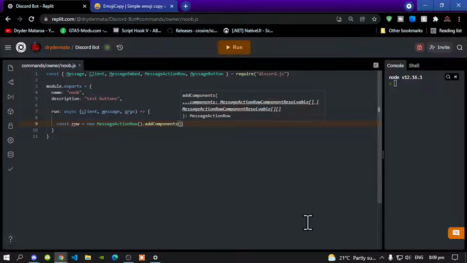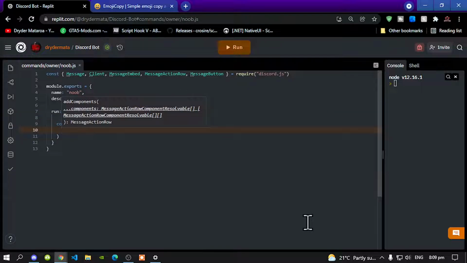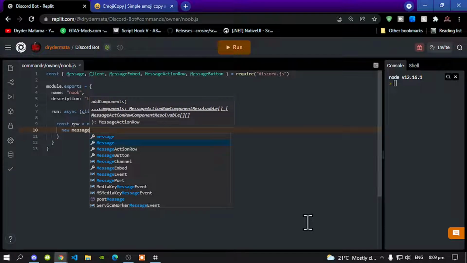Now we need to define the message button. New MessageButton.